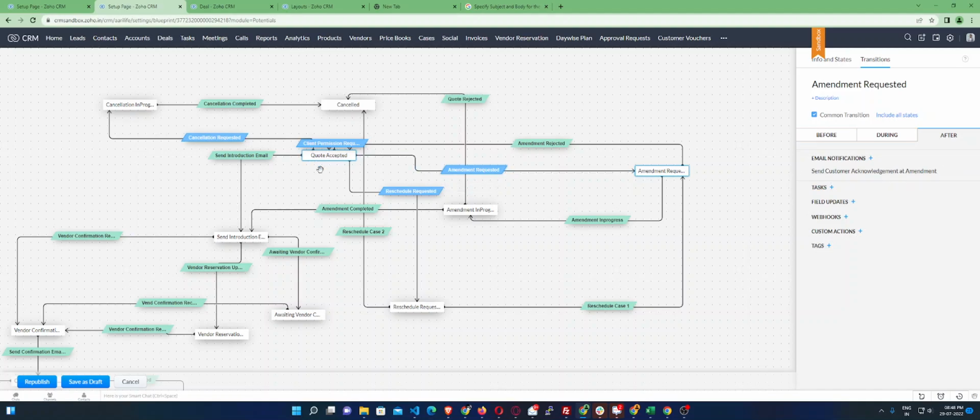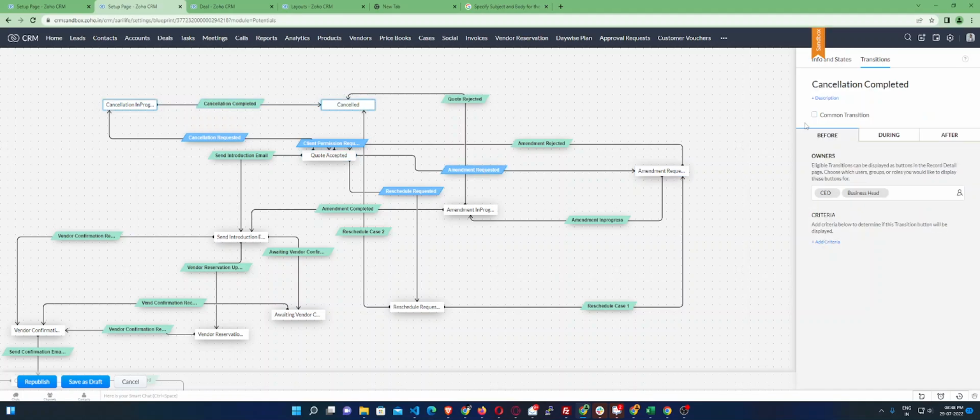And let's say someone has requested cancellation and the cancellation has been processed by a person, then we will be notifying our CEO and business head that this particular booking needs an approval to complete the cancellation of the booking itself. So he will just cross verify among the records, and that's all. Thank you.